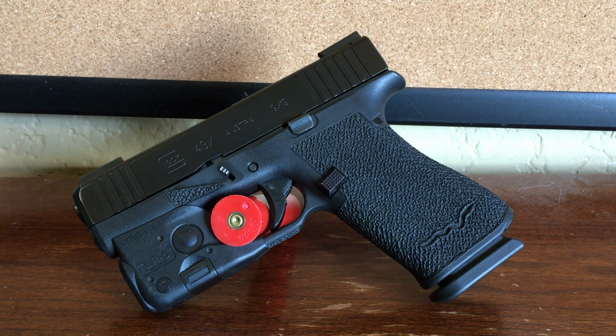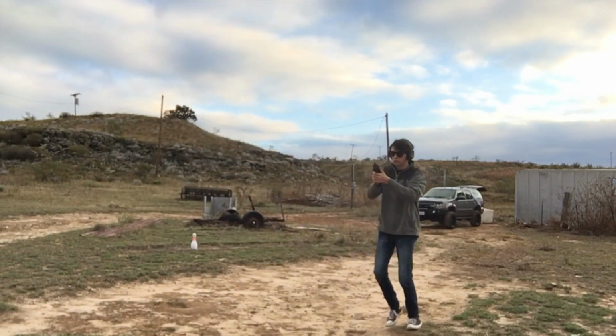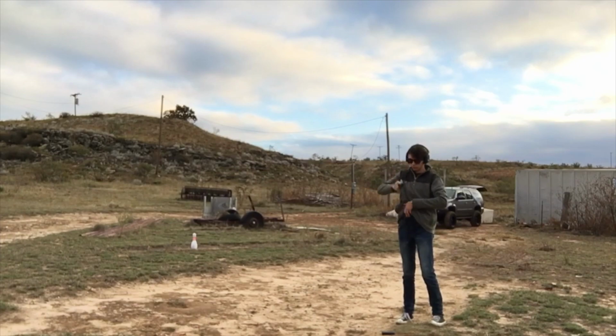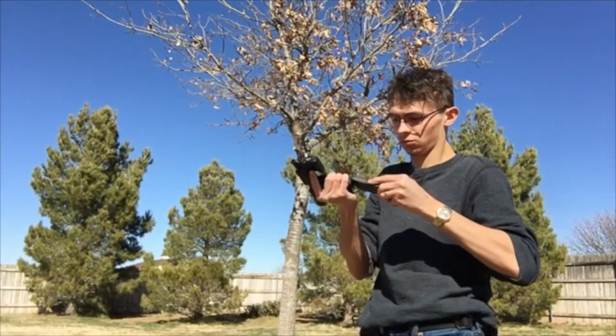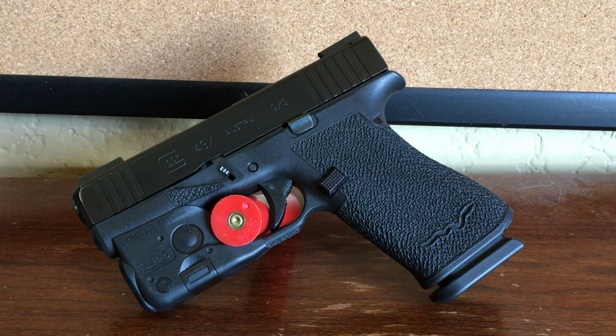Something else I need to bring up is the ease of reloading. This gun is so difficult to reload quickly and efficiently, but I haven't a clue why. I can reload most guns easily and quickly, but it seems like the 43X just binds up when I try to reload it. The magazine inexplicably manages to fight me on the reload almost every single time. Going slow, it presents no problems that I've noticed, but speed is something that the 43X just for some reason does not like.